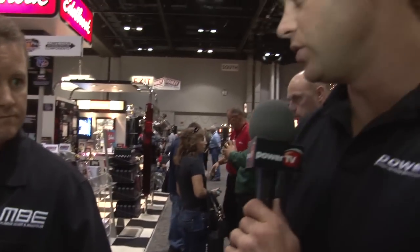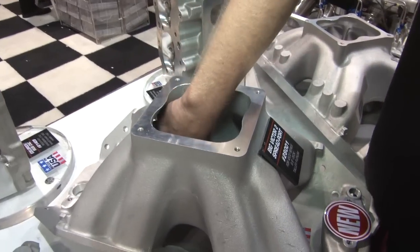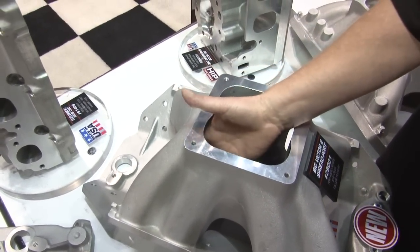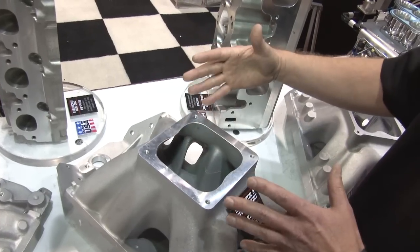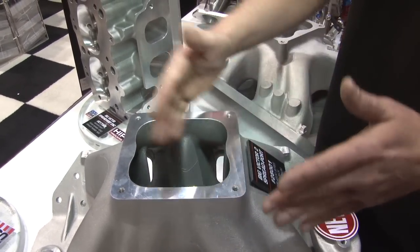Can you show us how the Big Victor II differs from that? When we go to the Big Victor II, we're going to a whole other range. This is going to allow sportsman racers and all drag racers in the big block market to benefit. When we lengthen the dividers, this allows porting companies like myself to move the RPM ranges. If I move this back and shorten the runner, the RPM level moves up higher. For guys that only want to run 7,500 RPM, we can leave them longer. So we don't have just a manifold that's for 8,500 RPM — we have one that will work from 7,000 to 9,000 RPM.